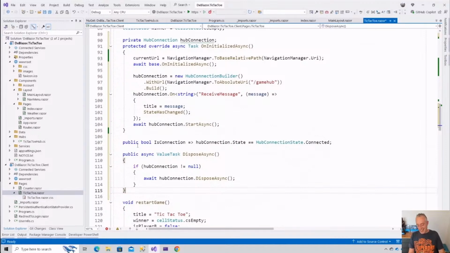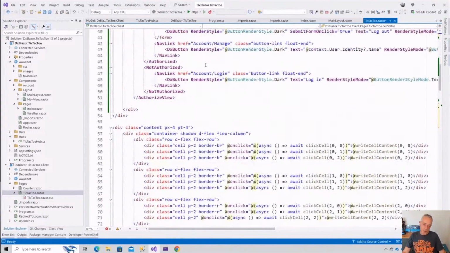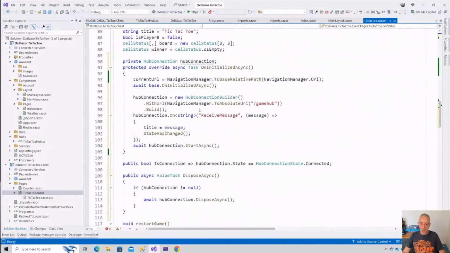The reason why it started was because I put in this directive. It implements the async disposable, but that implementation was not done yet. As soon as I did the implementation of that interface, which is this piece of code, it was all good. So that's why I was ignoring it. Got it.